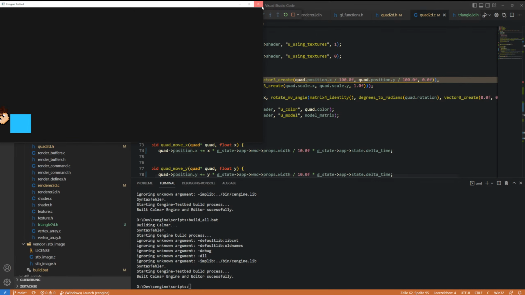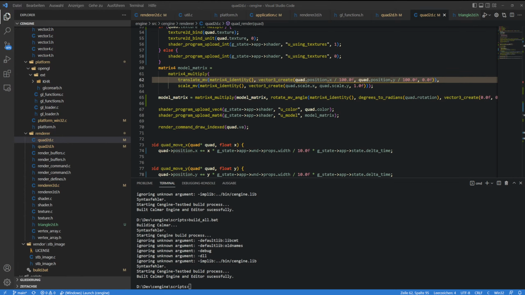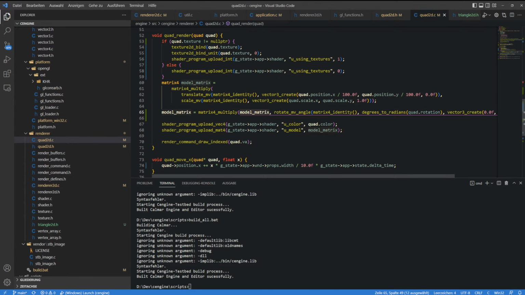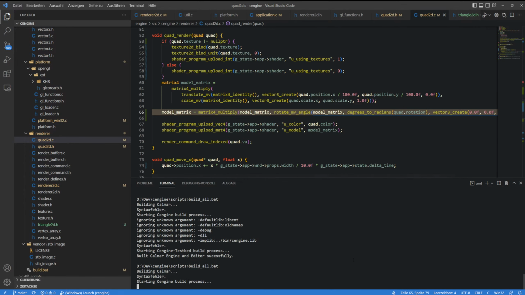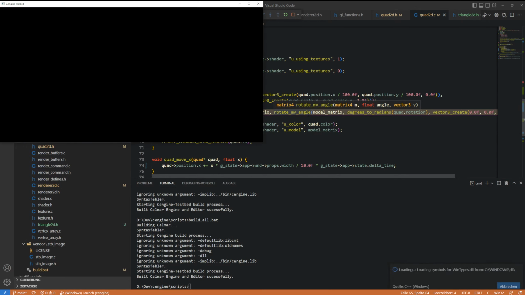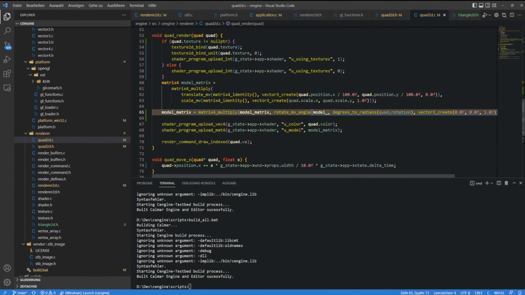Still. Okay, so what if we would pass the model matrix in here? I don't know, but weird idea, I know.